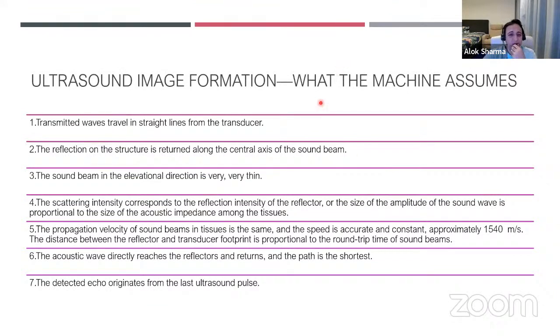Now, the ultrasound machine, unfortunately, does not have a brain. So it assumes that waves travel in straight lines. It assumes that when a wave is generated, it will hit a structure, come back to you vertically. It will assume that actually the sound beam that it's giving, which is a linear beam, comes back as a linear beam and comes back 100%. It basically assumes that it travels at the same speed through the structure so that the footprint throughout is completely the same. And basically any sound wave going perpendicular to the probe returns back with the shortest possible path. The detected echo deepest takes a longer time to come back to the probe.